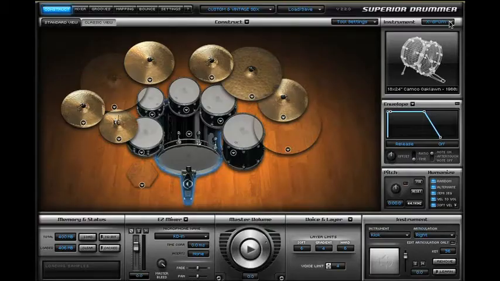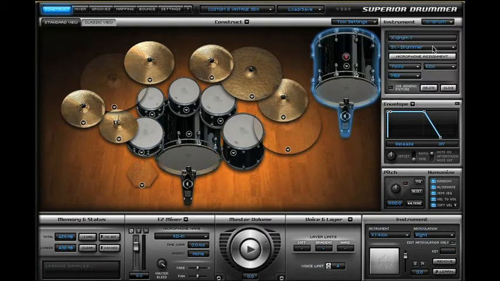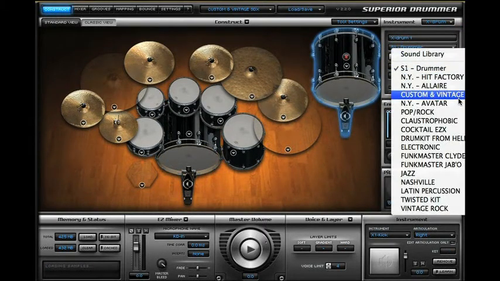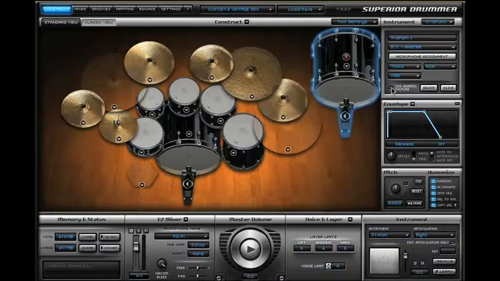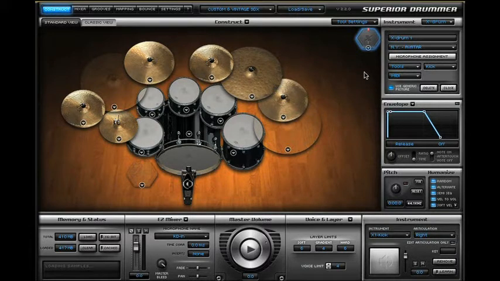So what we'll do is go into an X drum and create a new X drum from the library Avatar, and we want to have a kick drum. I want to use the generic picture just to make the picture smaller. I don't want to have big drums in the interface at this moment.